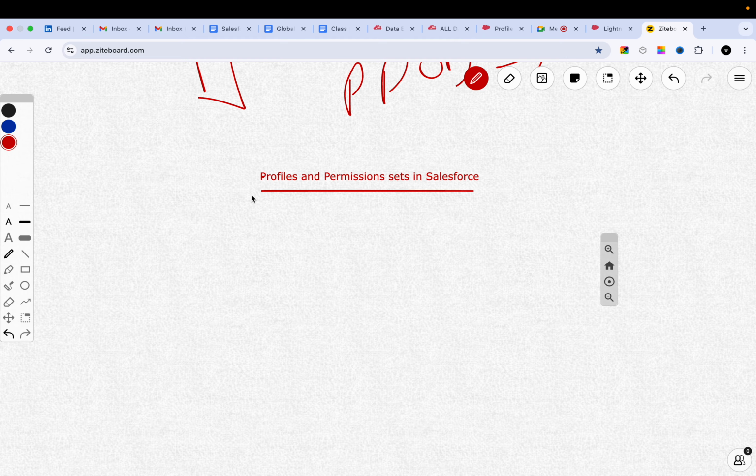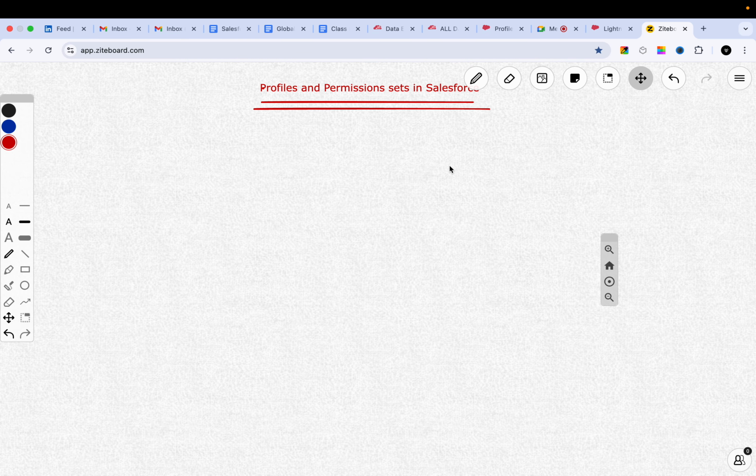So profile is a base level security in Salesforce, which is a collection of settings and permissions that defines what a user can do in Salesforce. It is like a job description for any user in Salesforce. For every user, we should have a profile. Without a profile, we cannot define the user in Salesforce.